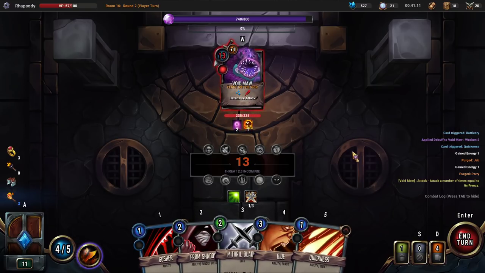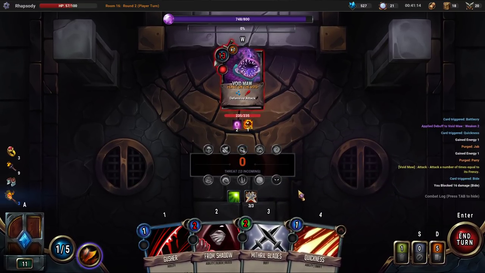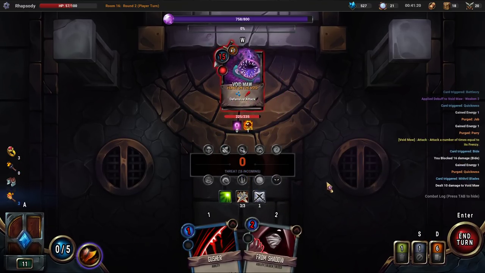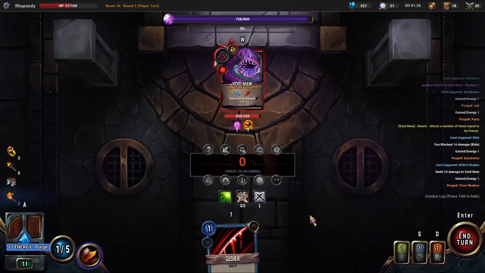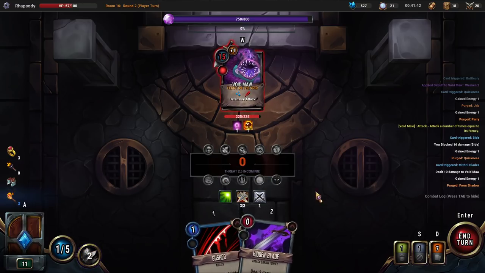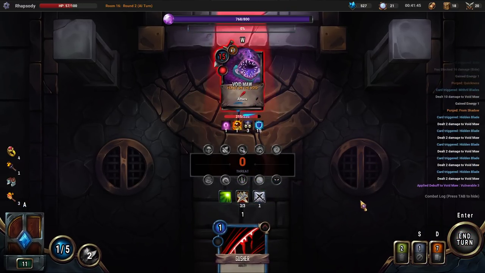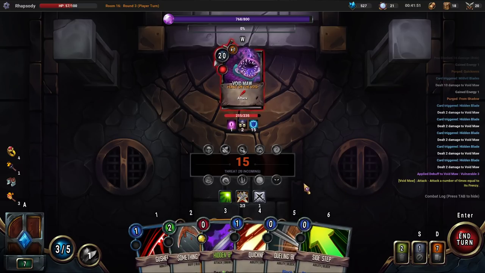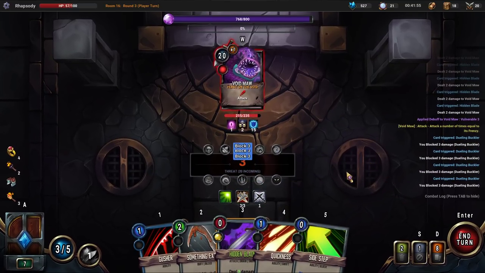Okay, there we go. We got our Bide. Get a Quickness out of here for the Mithril Blades. From Shadow as well. It's time to start attacking. No. We do only have the Hidden Blades. It's fine. We'll get them soon enough. Owie. How dare you damage me with all those damage points.